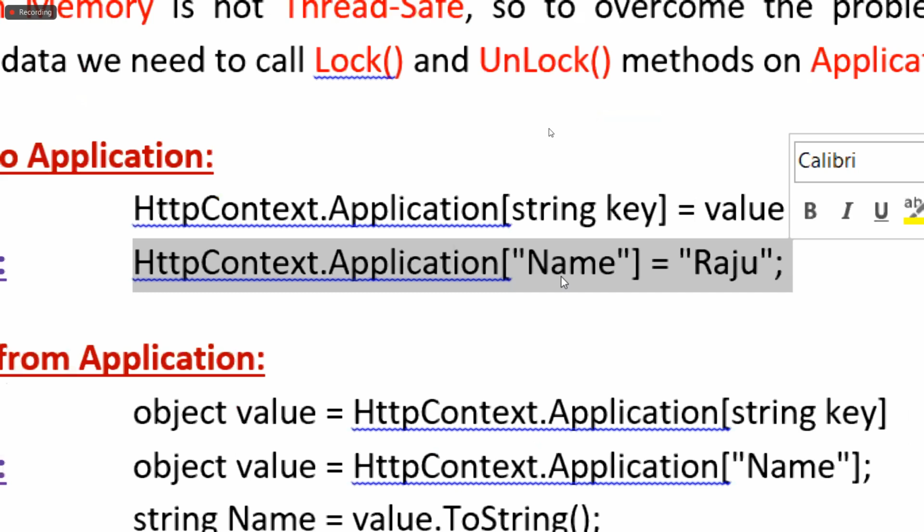So what will happen now? When one thread is accessing, it will lock it, do its work, and unlock it. Then only the second one can do it. Are you clear? Just like a telephone booth. You want to talk in a telephone booth, you enter, lock it, sit inside and talk, then you unlock and come out. Then only the second person can enter. If there is no lock, when you're talking, someone will come in the middle and interfere. Yes or not? This is exactly the same concept.